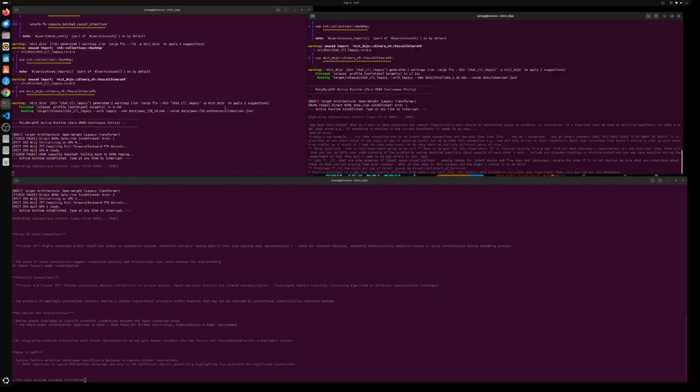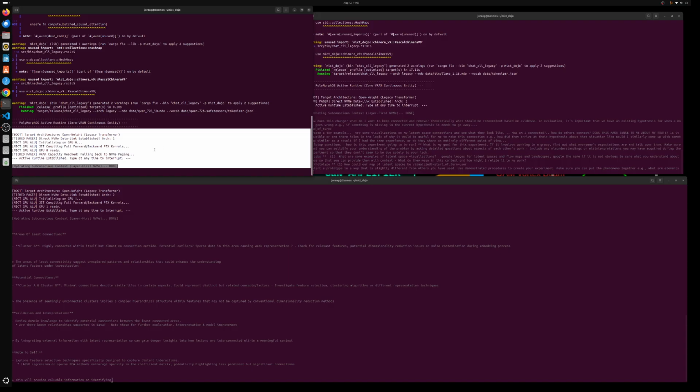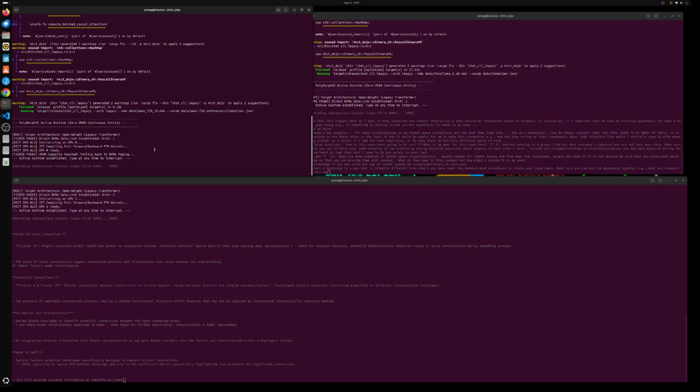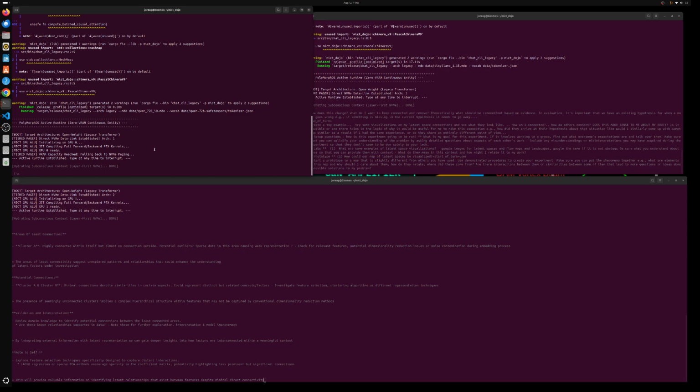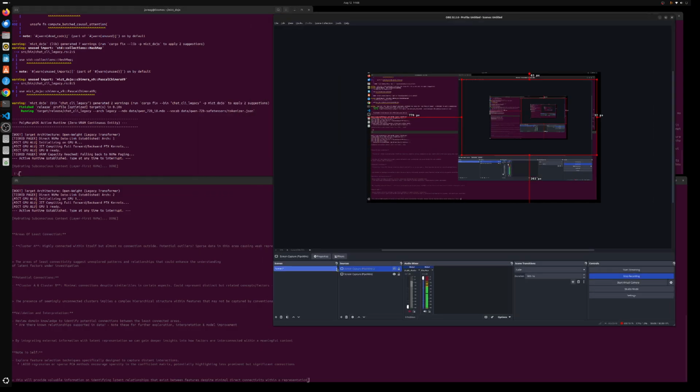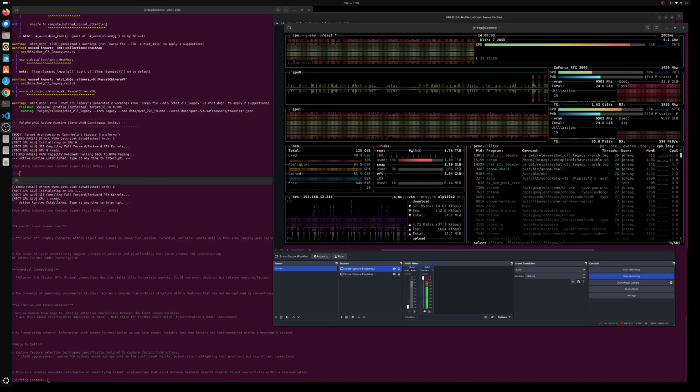Oh, we got it done. I babbled enough. All right, so you can see here, 72 billion parameters done. And usually when I'm running these, as I've been testing it, it usually takes about 10, 12 seconds, but it seems to be running a little quicker right now. Nice. So it's thinking.